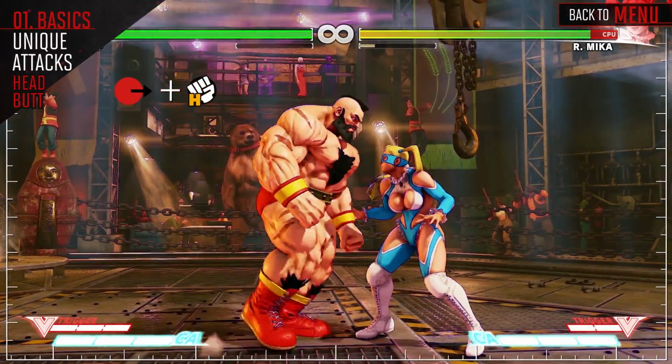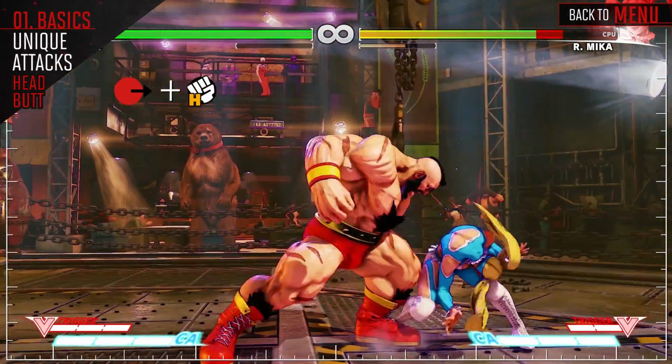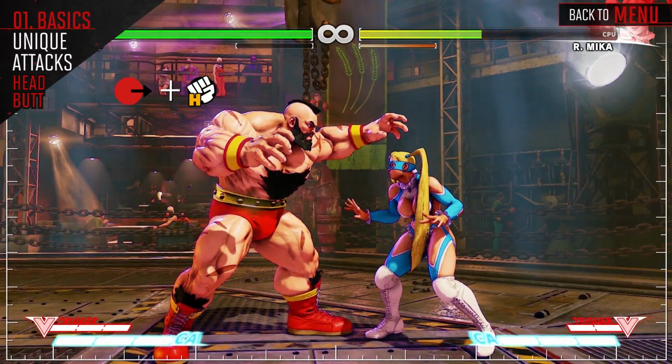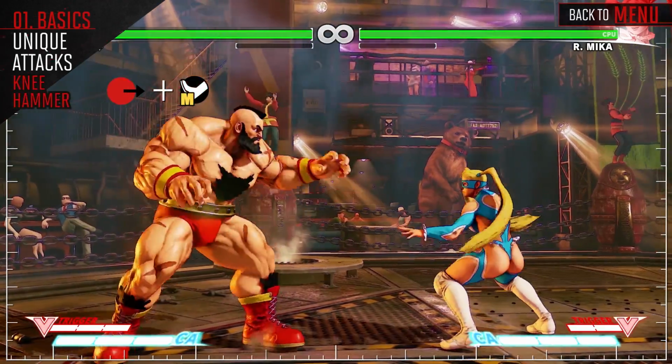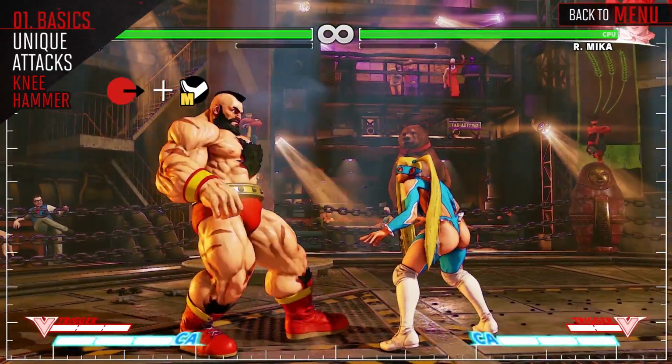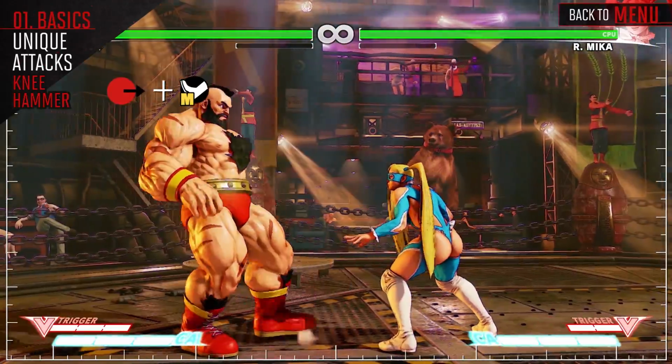His headbutt attack causes above average stun and is a fairly quick attack that can lead into a super on hit. This attack goes over low attacks and can't be thrown. Use this to help get your way in. This also can be used to help keep the pressure up close.